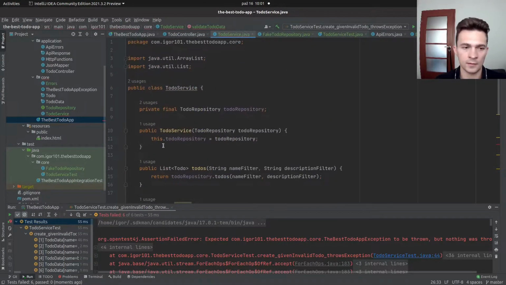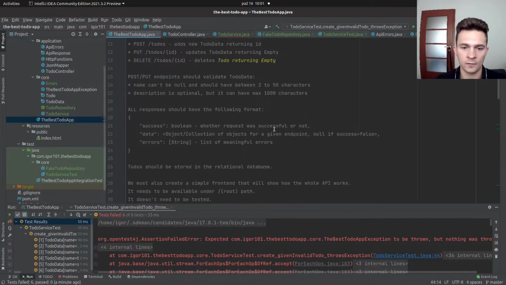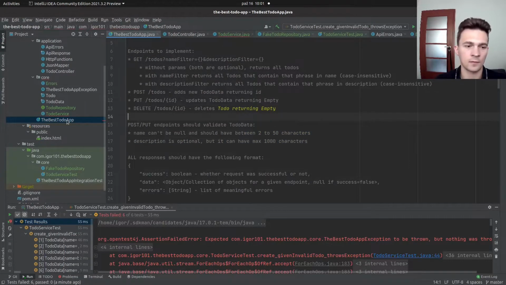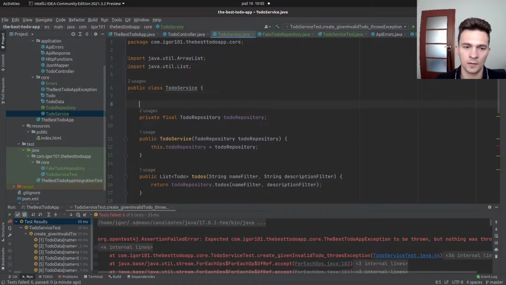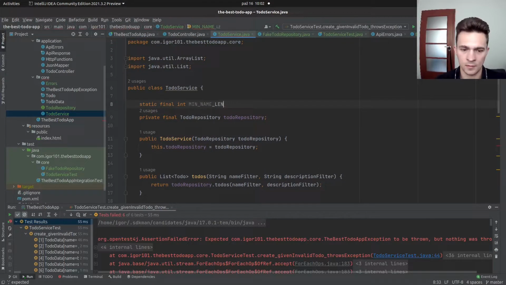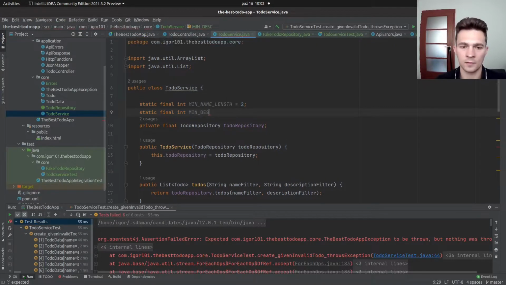Okay, let's create the constants for where we have it for those things. So something like static final minimum name length, static final minimum description length... 30, right?